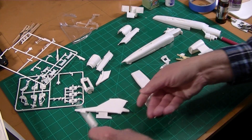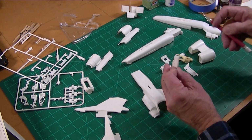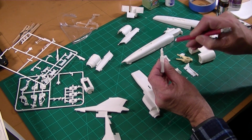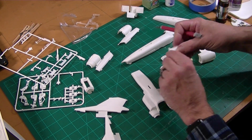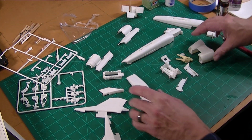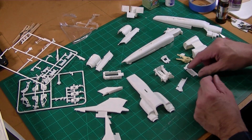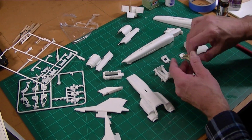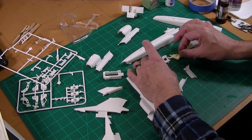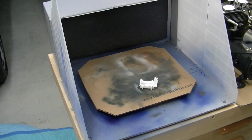I glued the wings together, the tail. Unfortunately, my tail was mismolded, and you can see there's a piece missing here, so I have to build that up out of some plastic. But everything else fit pretty good. The gear doors went in fine. I'm going to go ahead and paint the cockpit and my little resin pilot figure and get that assembled, and then I can mount that into the body, and then we'll get it put together.